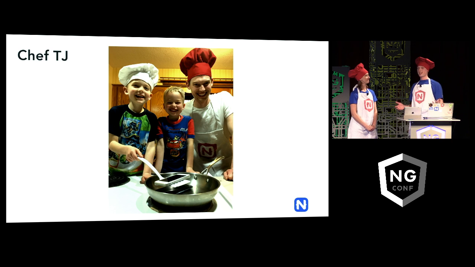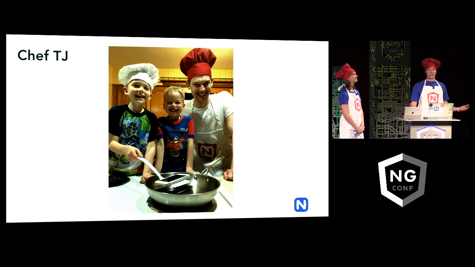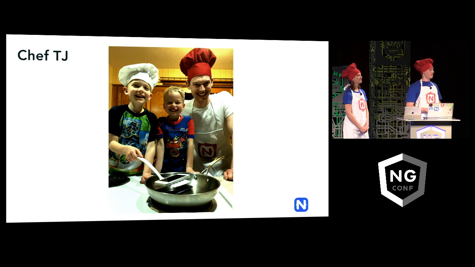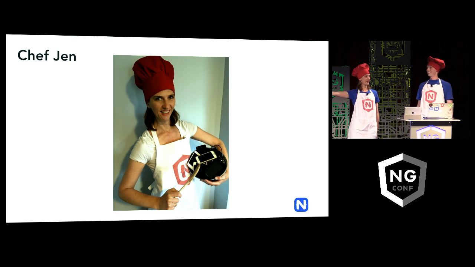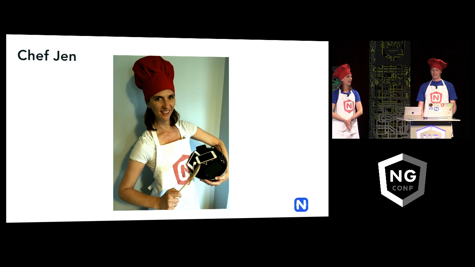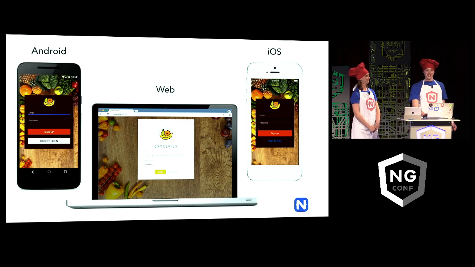Now, I am Chef TJ, and as you might be able to tell from my outfit, I have years of experience mixing and matching code to build apps for various mobile devices. And I'm Chef Jen, and I've created more tasty mobile apps than you can shake a wooden spoon at. So Jen, what are we cooking up today?